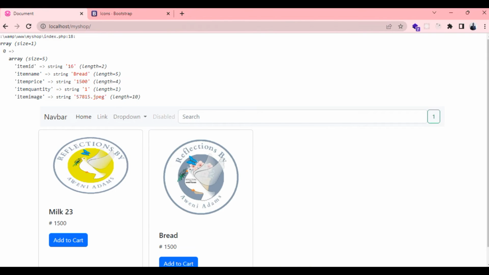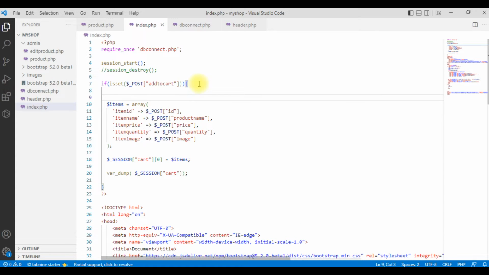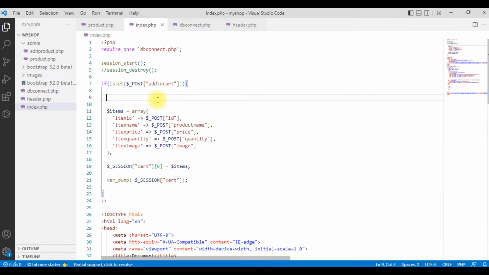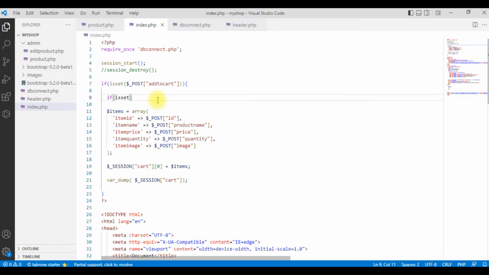So what we need to do now is to check if there is one in the array, we add it, and if there is none, we just make it only that one. So how do we go about that? We come here, right here, and check if the session cart is already set.